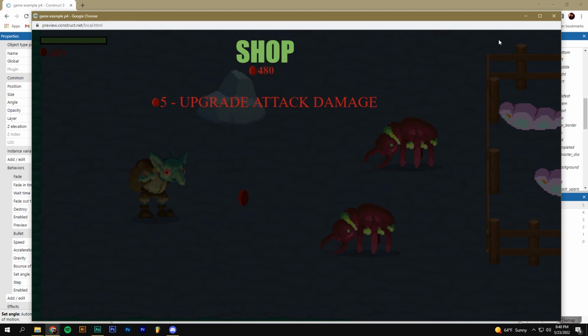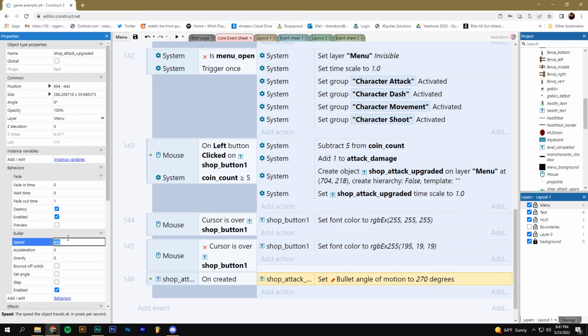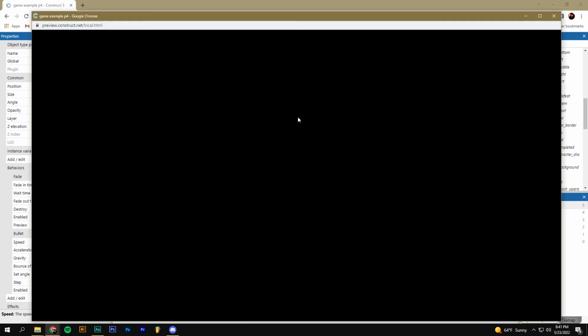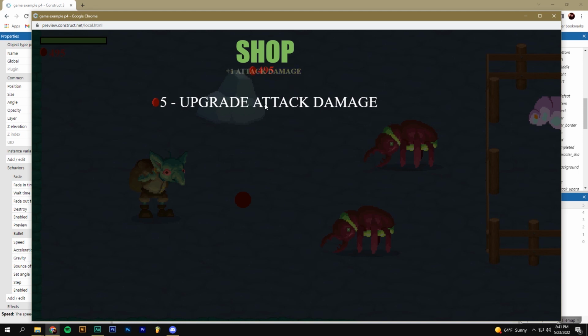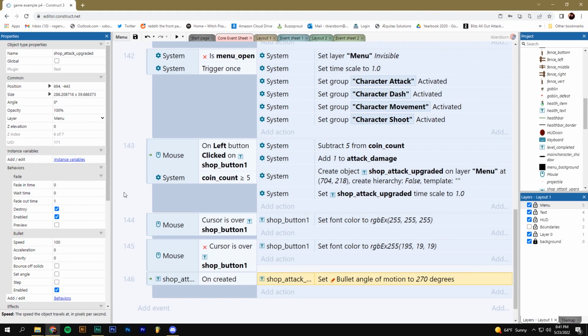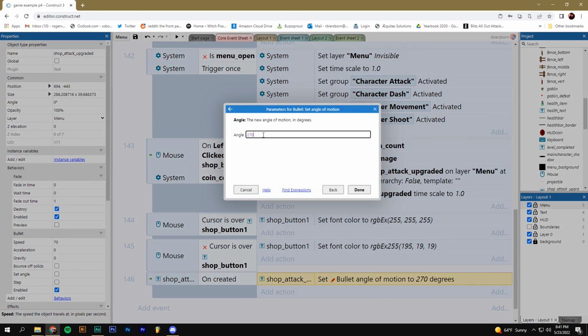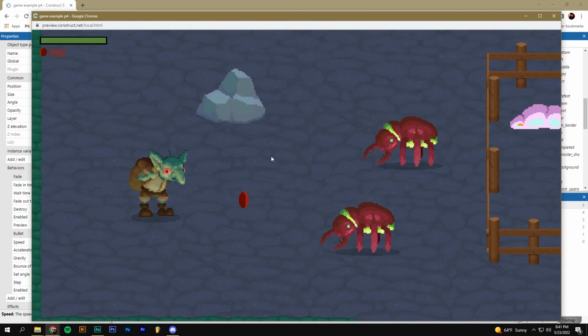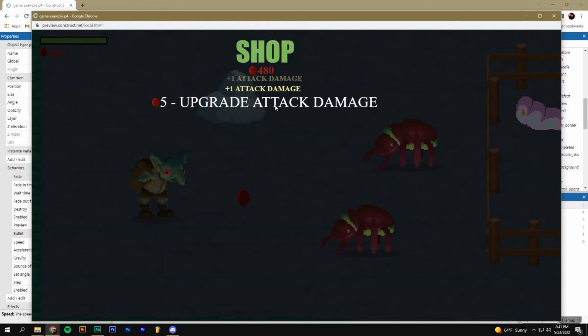So now every time I click the button, that's probably too fast. So let's turn down our speed. I'll make it 100 instead. Yeah, still maybe even a little too fast. Let's go 70. You can also get even more fancy with it. Make this random and have it go from, let's say, 200 to 300. 200 comma 300. It kind of floats up in random directions. Totally not necessary, but it looks kind of nice.